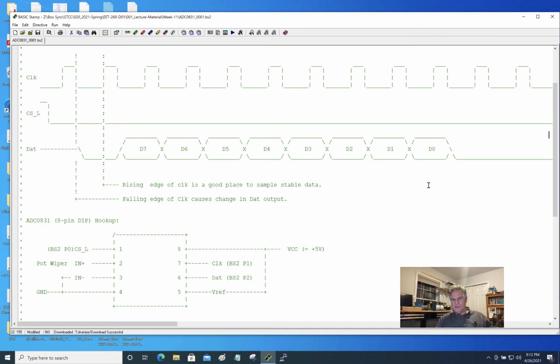And what it probably should have done is, instead of using shift in, I probably should have written a for loop that actually banged out the clock bits manually so you could see it that way. But we will take a look at the oscilloscope and see what we have on there.